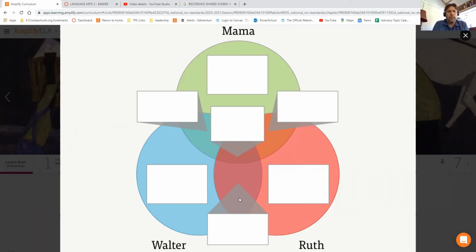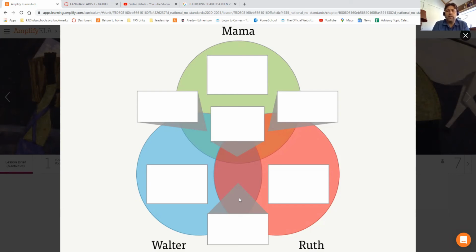I don't really need you to fill this Venn diagram out, but I do want to talk about if $10,000 in the 1950s is a lot of money. For those of you guys that are thinking $10,000, I don't know, not that big, not going to change an entire family's life, but back in 1950, it would. That's a tremendous amount of money. It's probably closer to $80,000 to $100,000 today. So this is a very big swing in their life.